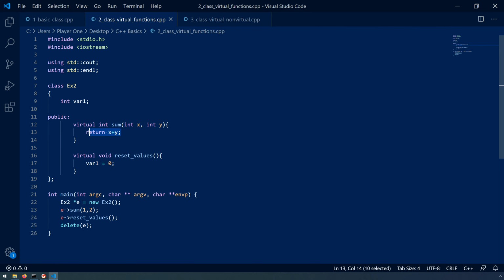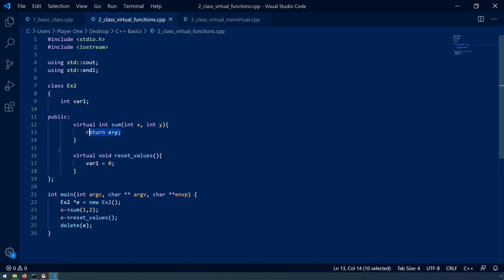So it could have a new version of int sum with 2 integer arguments, and it could redefine the logic. Why the virtual function then comes into play is that when these programs are compiled, the compiler has to make sure that the right version is called. Is it the base class or is it the inheriting class? So that's where the virtual function comes into play.